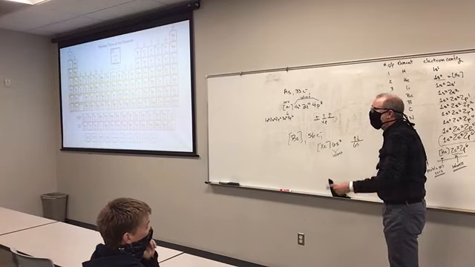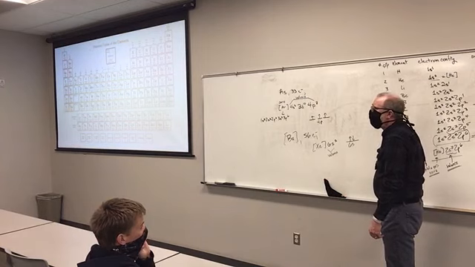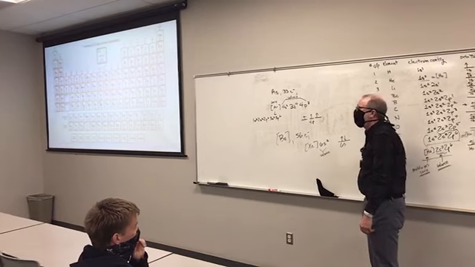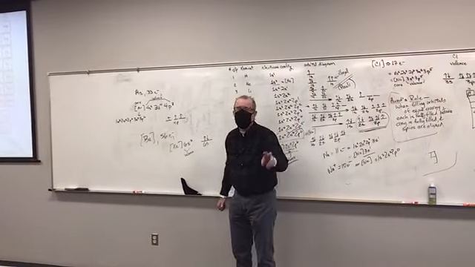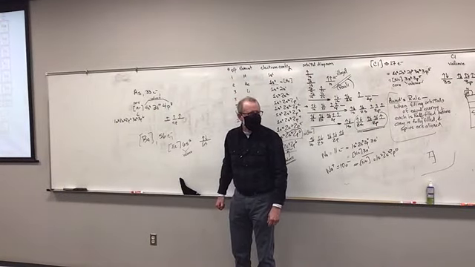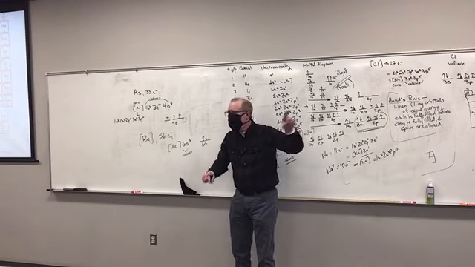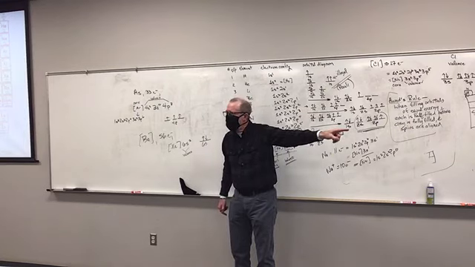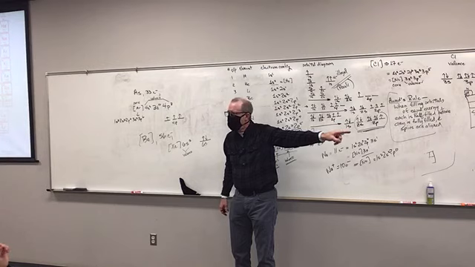To get to the next one, radon, it's got to pick up 14 f electrons, 10 d electrons, and 6 p electrons. Or it could give up 2. So things are going to make their quickest trip back to the noble gas column. And that's going to tell us how it reacts.